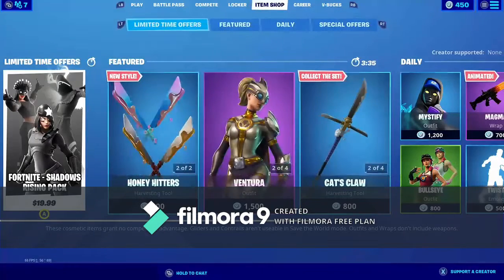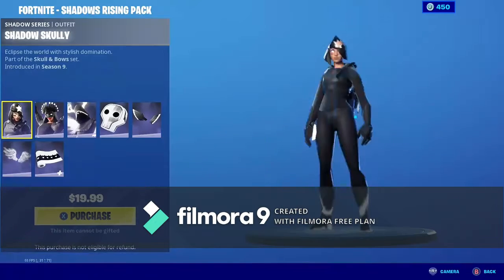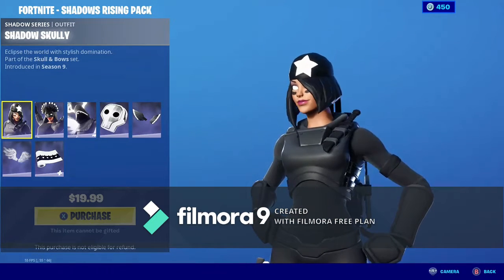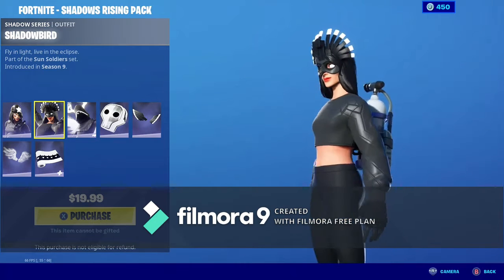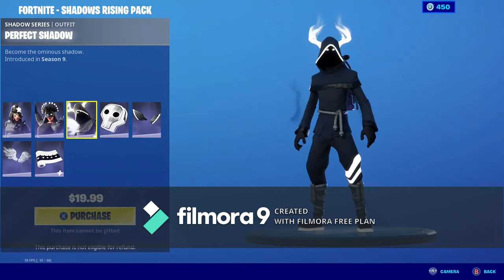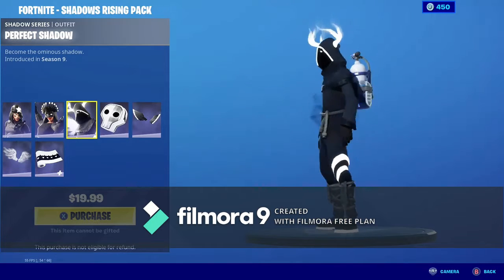This was not here yesterday when I did that intro update. The Fortnite Shadows Rising pack is back. You get a lot of stuff for this. You get the Shadow Scully outfit. You get Shadowbird, which is like a different piece for Sunbird, but it's in a whole different skin spot. You get the perfect shadow outfit. I don't remember the skin it's called.